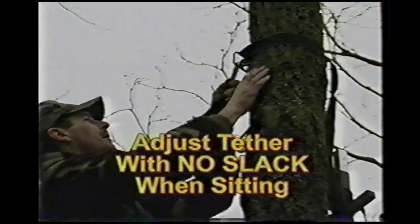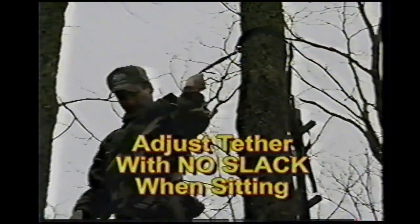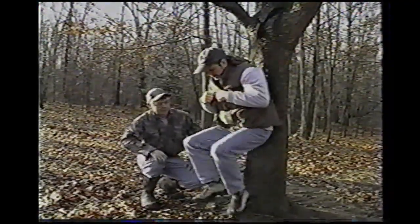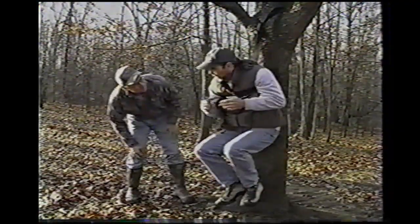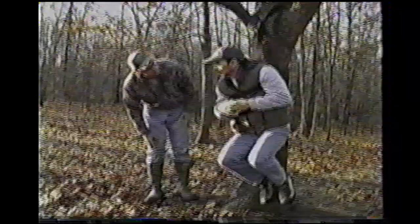The tether line for each must be attached to the tree at or above head level and be adjusted so there's no slack in the tether line when the hunter is seated in the stand. You must become familiar with the physical stress and physical limitations associated with hanging from these models of fall restraint before using them in the field.